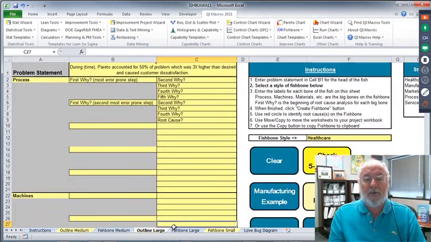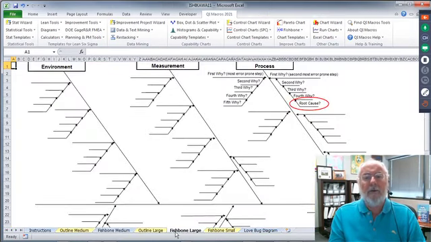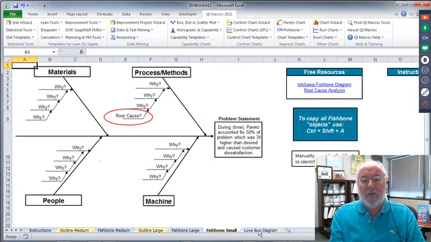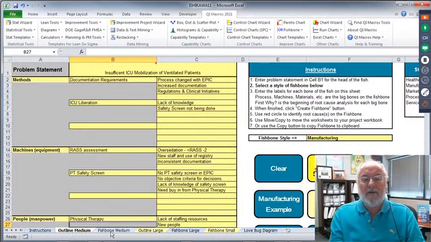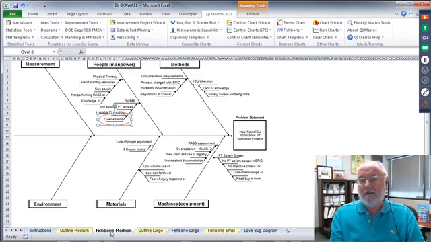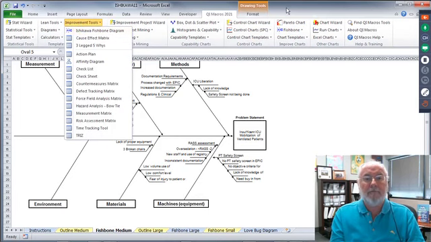And we have very large ones, and if you're doing a whalebone diagram, you probably didn't focus your improvement process well enough, all right? So I'm always concerned when I see whalebone diagrams that you're not focused narrowly enough. And then we have a small manual one that I use in the Improvement Project Wizard, and there's something called a love bug diagram. So that's a way to automate Fishbones. All right, super easy. And again, it lives here under Fishbone or up here under Fishbones.